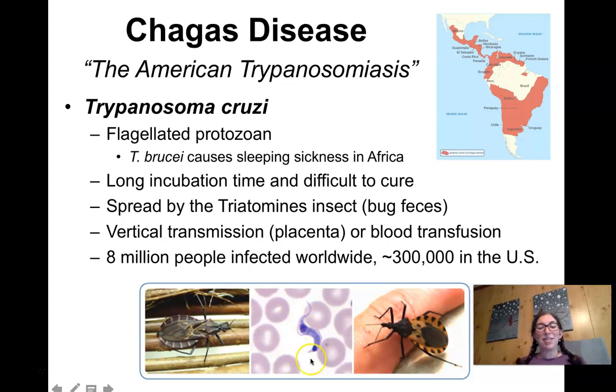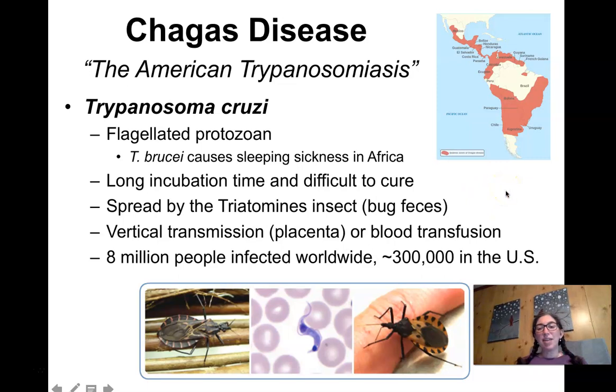And then I think the last one here, and I'll finally shut up, is Chagas disease, which is caused by a protist called a trypanosome. So this is often called American trypanosomiasis. In Africa, there's something called African trypanosomiasis, or sleeping sickness, and that's a different trypanosome. It's a different species. So this species, Trypanosoma cruzi, and the America we're talking about is mostly South America. And it's transmitted by this bug here called a reduviid, or sometimes called a kissing bug.